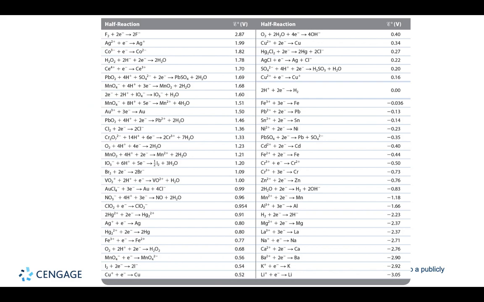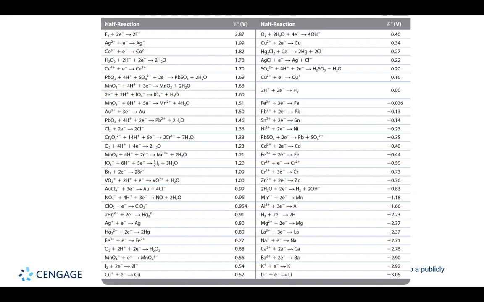This chart is only showing reduction reactions. But a reduction reaction, if you flip it, is going to be an oxidation reaction. So what we have here is the two reactions. We just have to simply take the Fe plus 2, Fe plus 3 reaction and flip it. And since it has one electron, remember, you got to multiply that one by 5 to get the same number of electrons as the MnO4 minus, 8 H plus, 5 electron reaction.